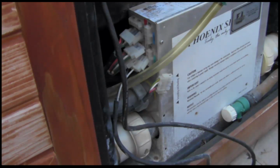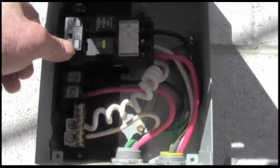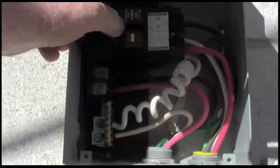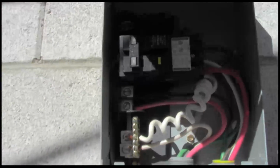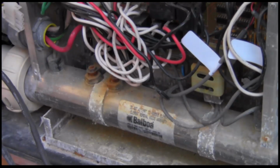Okay, we've got everything unplugged, and we're going to go check out the panel and see if the breaker holds. We're back at the panel, and it's still popping. So we're going to have to open up the brain and see what's going on there. I've opened up the brain, and it looks like we might have a bad heater.